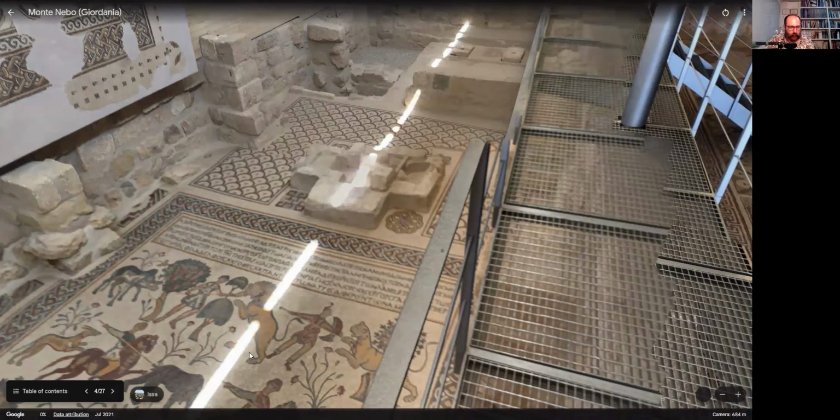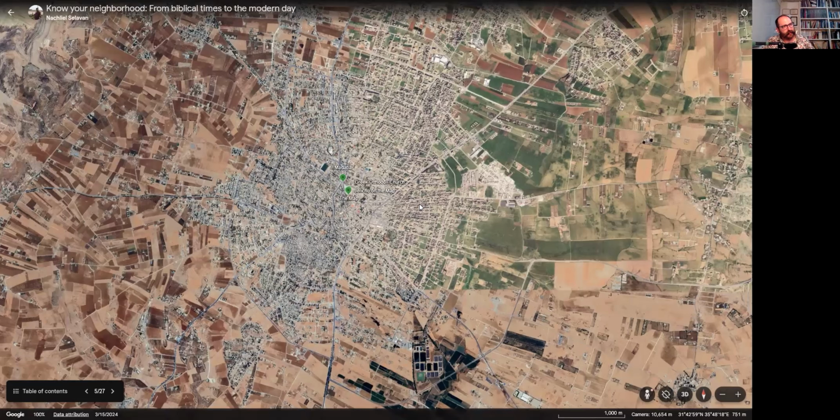Now, here's what I'd like to do. I would like to now talk about maps. We're about to enter the land of Israel, and we're going to learn about a lot of cool things, but primarily about the Jordan and Jericho. Jordan and Jericho. So it all begins with the map.